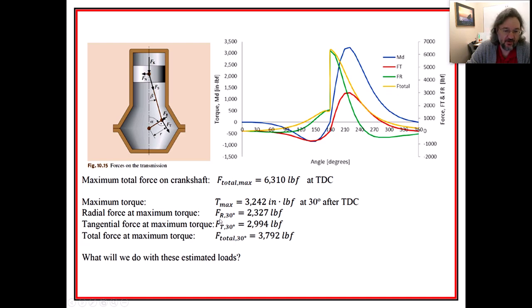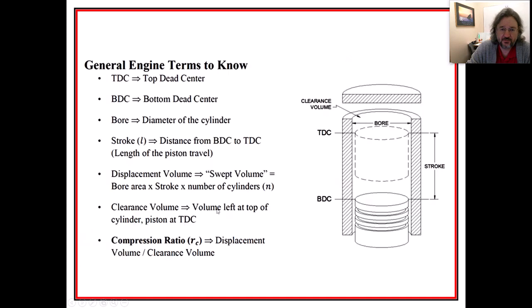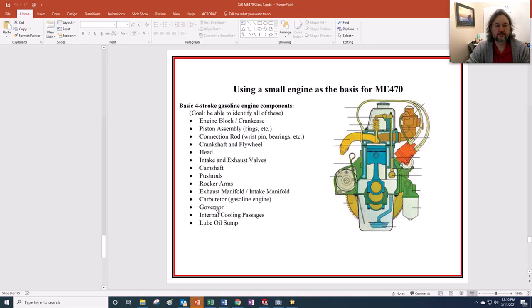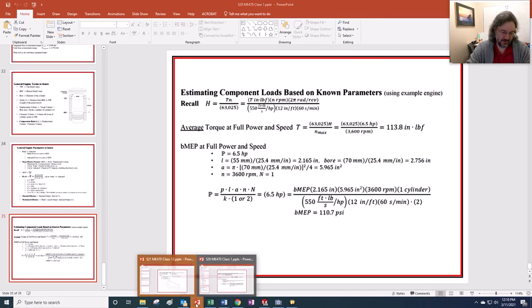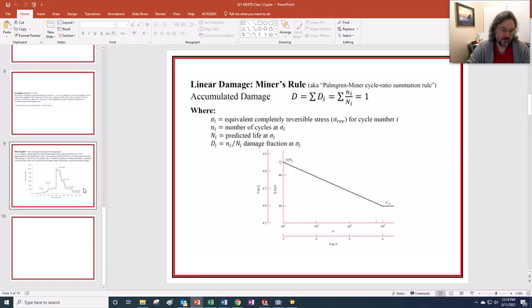I even worked it out, so now we have what the torque curve is going to be, that's what that MD. We're going to have the radial force at maximum torque and the tangential. The radial one is the one that's going to be felt by that bearing, that FR that we're looking at. You see what the total force is going to be, that's the one at the top of the piston. But I've separated it out into tangential and radial, and the radial is the one that's going to be felt by the bearing.